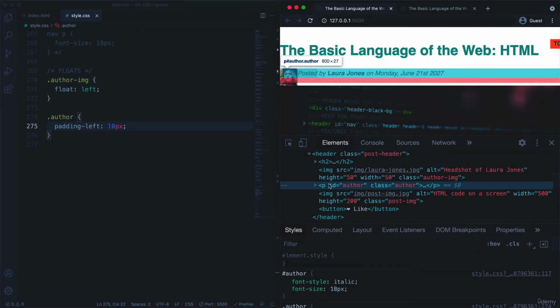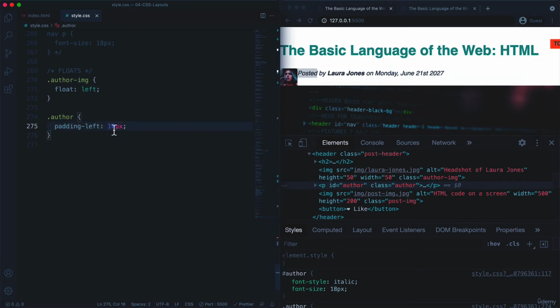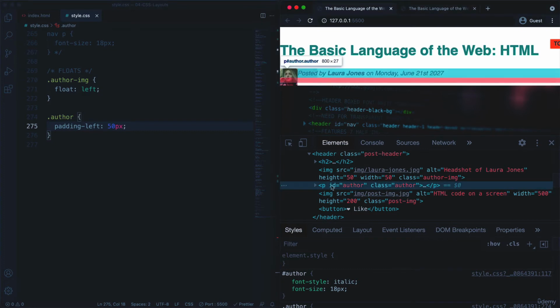And so that's why adding these 10 pixels of padding, which is actually marked in green if you look closely there on the left, doesn't change a lot. Well, actually it doesn't change anything. So let's put a bit more here, like 50, and still nothing changed because the element is still behind the image.